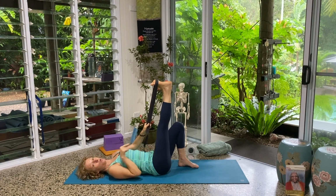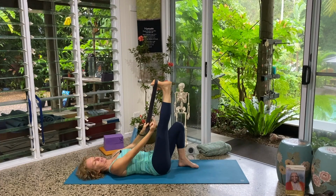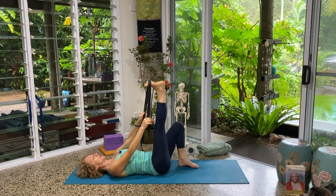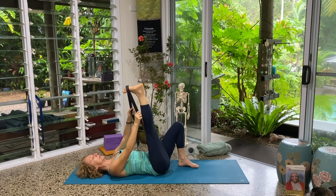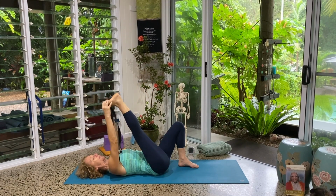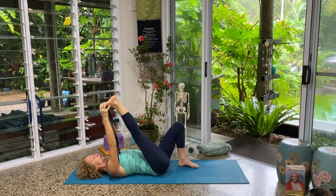I want you to push the quadriceps onto the bones, and the calf is going to reach up to the heel. And then walk your hands up the belt, bring the leg towards you. If you can hold the foot, hold the foot. Doesn't matter whether you hold the foot or not.